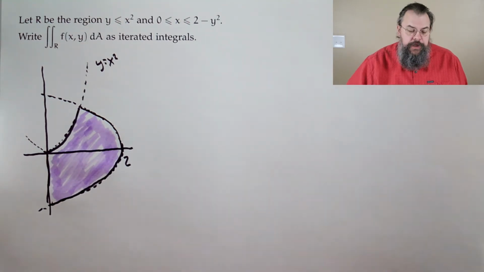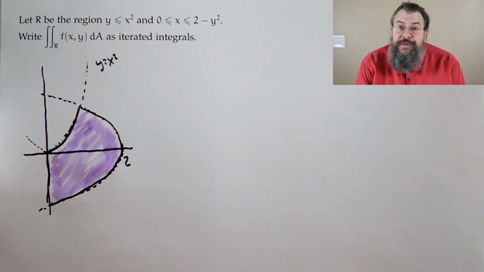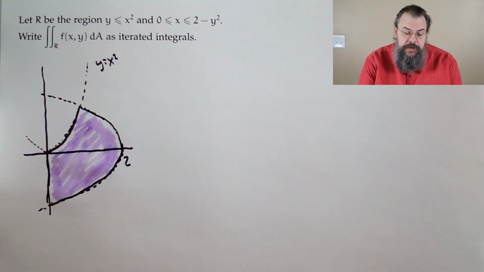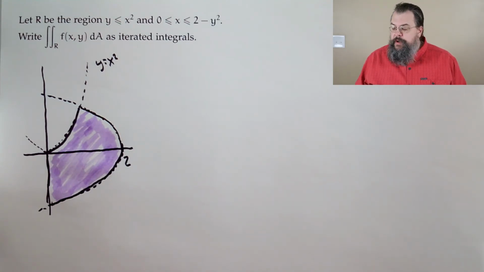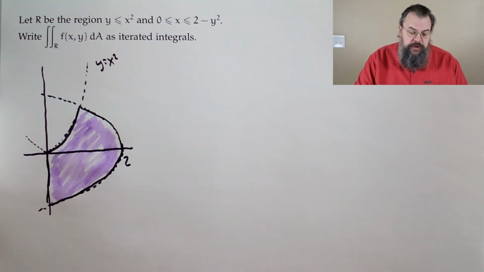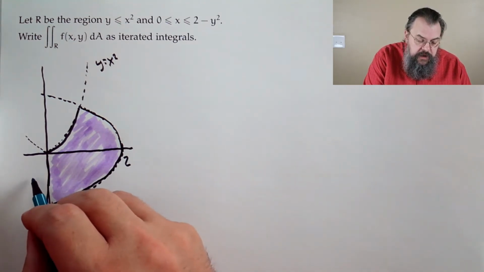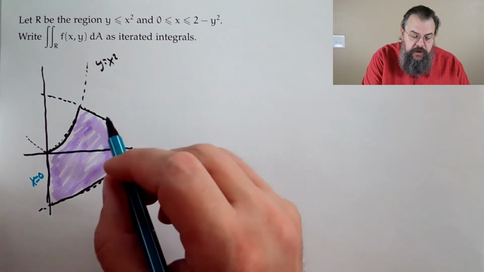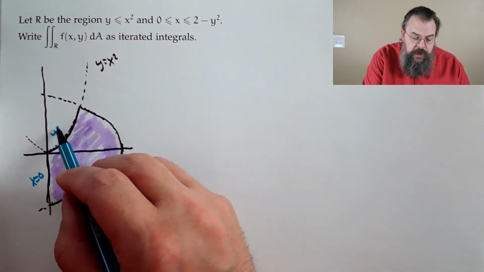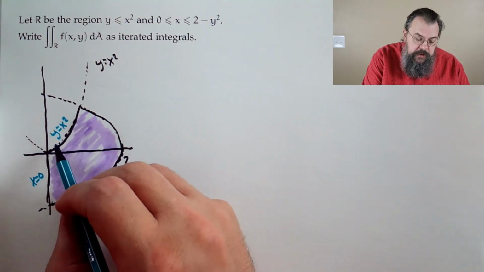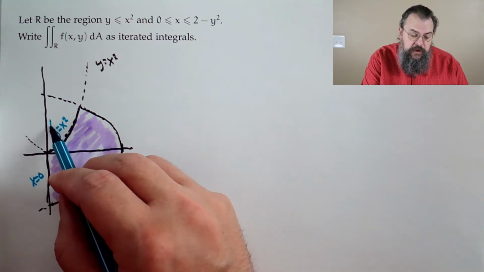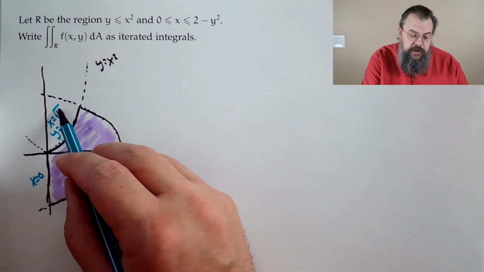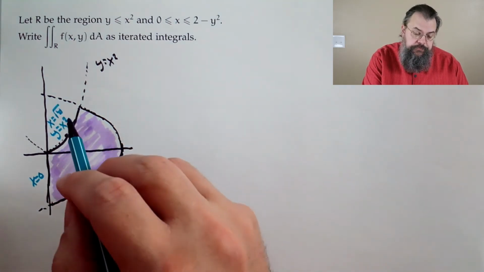Well, what do we do? Well, we have to make some decisions, right? We have to decide on how we integrate. The other thing we should probably do is label. So when we talk about labeling, we mean let's label the curves. Some of them are pretty easy. x equals 0, that's pretty easy. We know this is y equals x squared, but we should label it both ways. So y is a function of x, yes, but also x is a function of y. x is square root of y.